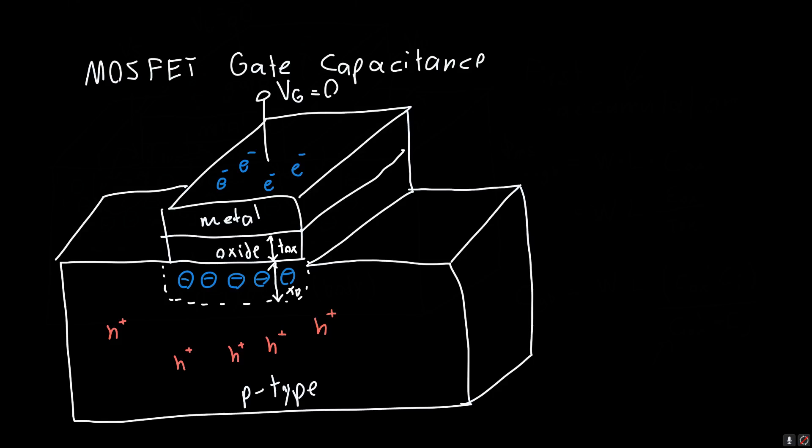So you might just say, well, then the total capacitance is just the dimensions of the transistor. So this is W. This is L, the length of the transistor and the width of the transistor. It's just W times L times the permittivity, so epsilon divided by the thickness, which is T-ox plus, let's call this X-D, the depletion region thickness. But you ran into trouble because what is this epsilon? Because we've got two different materials here. We've got the oxide and we've got silicon and they've got two different epsilons.